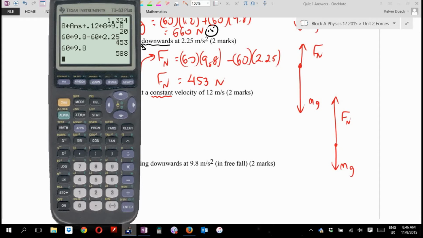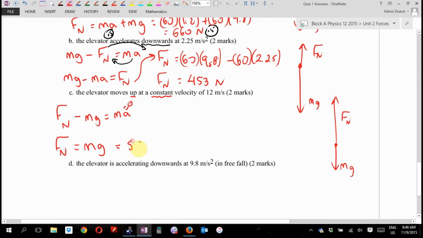And that's why I happened to type that in 30 seconds ago, because I knew this was coming. 588 newtons. Again, this is where Einstein came along and said, well, if you get the same answer when you're moving at a constant speed or when you're at rest, maybe it is all relative. Maybe there's no difference. One of Einstein's postulates in his theory of special relativity was there's no way to prove that something is moving at a constant speed or at rest. There's no experiment in the universe that can be done. You'll get the same results on your experiments if you're moving at a constant speed. Sorry, I should be careful. Constant velocity, because your direction can't change either, as you will at rest.